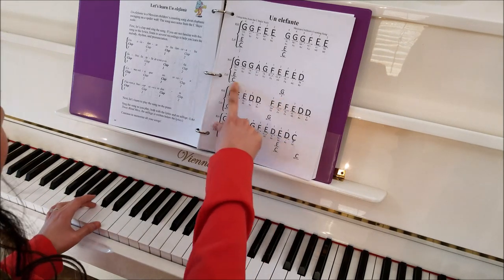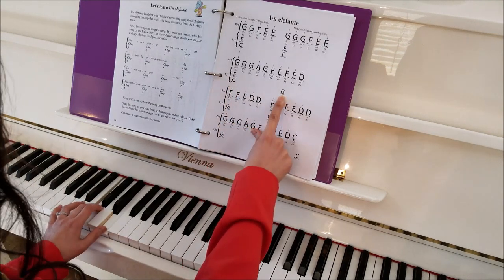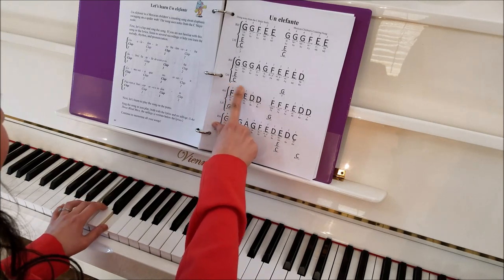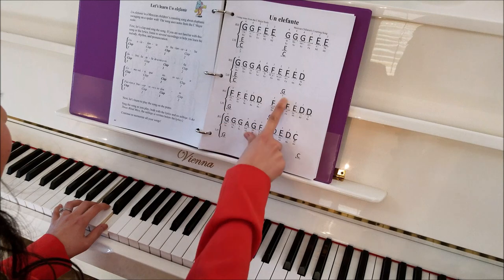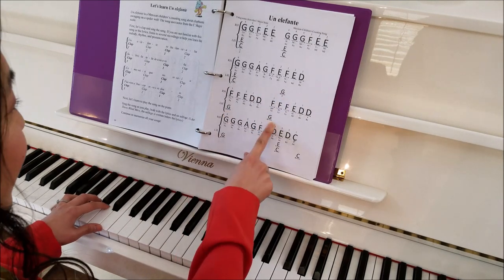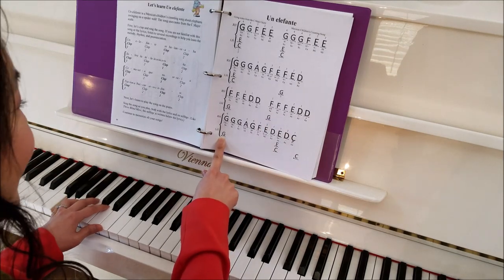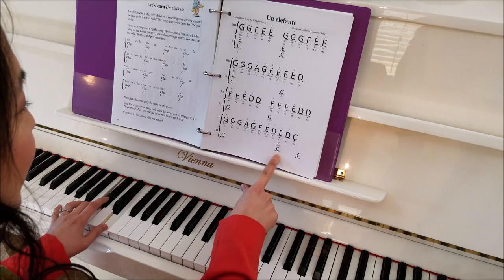Okay, so we had E and C, and then G down here. E and C, and then G. E and C, G. Okay, what's down here? Oh, it's G again. Same one, G again. G again. Ooh, what's this now? Back up to E and C.